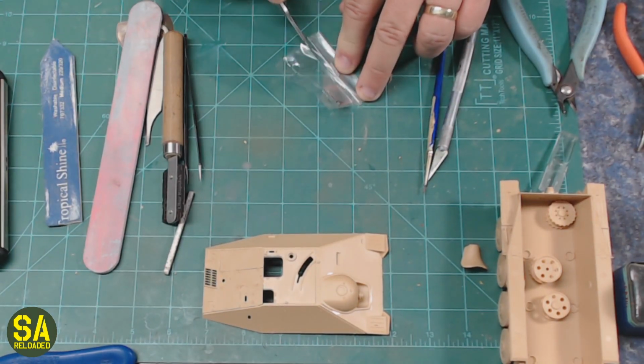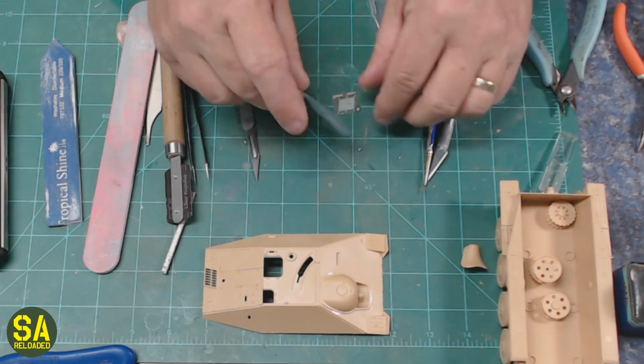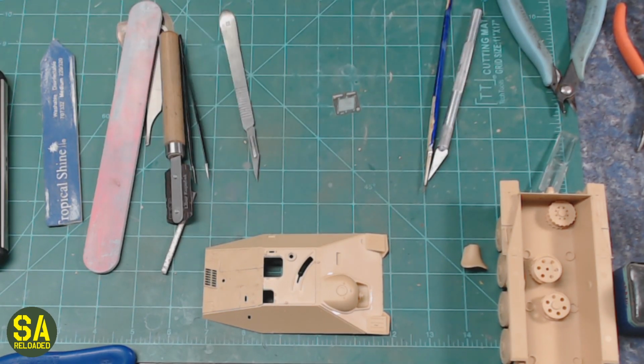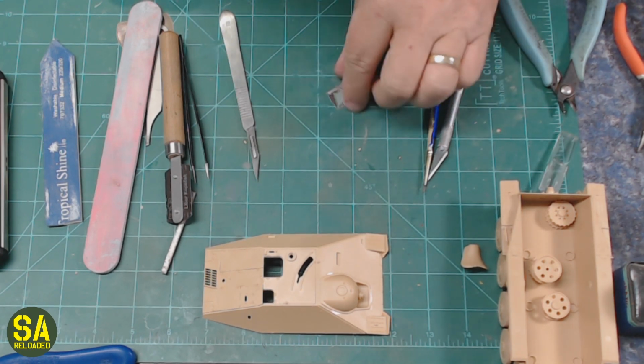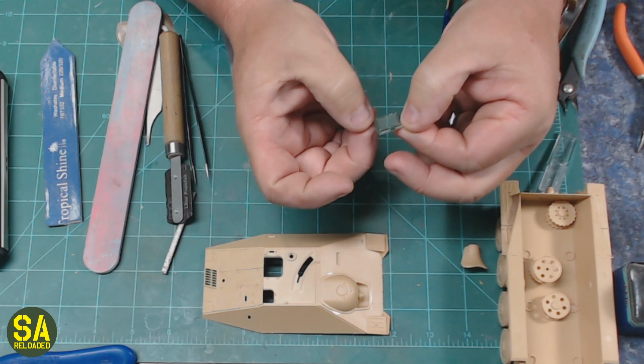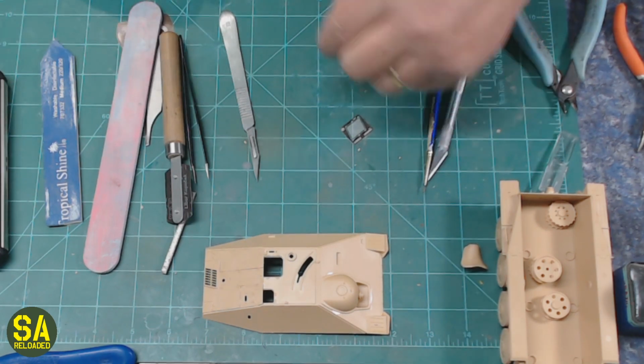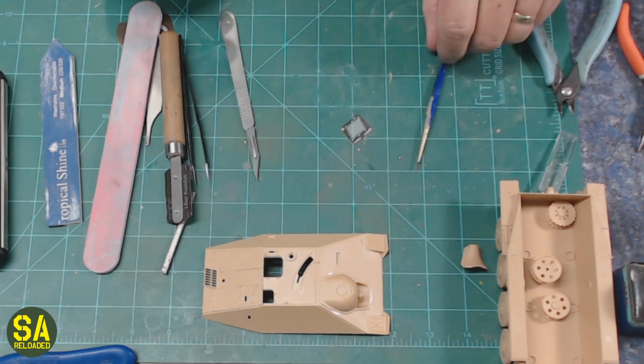So right now, I was just getting ready to put this PE grill on. I figured I'd give you guys an update and that you might want to see me fumble through this PE grill. So I'm going to put my eyeballs on here so that I can see. And I'm going to come in here. Now this is this really stiff type of PE that I don't really care for, but it is what it is.